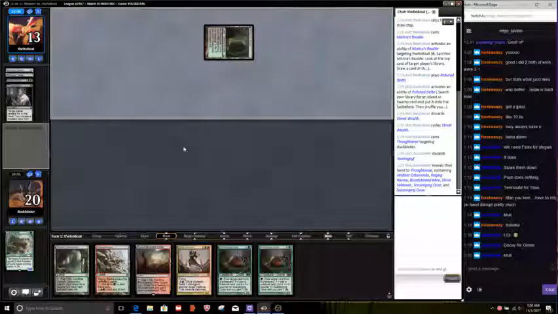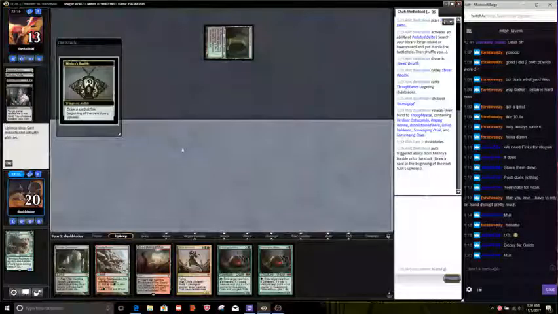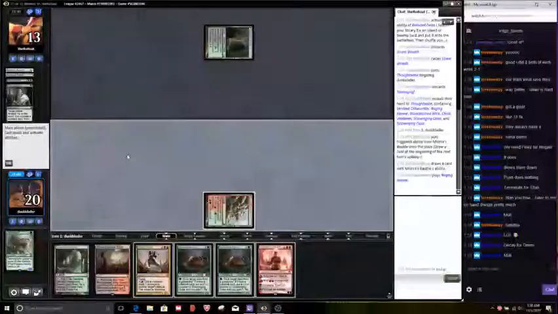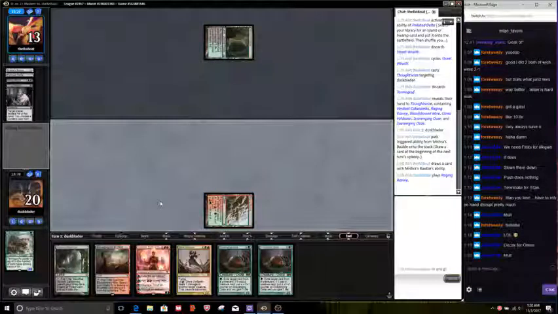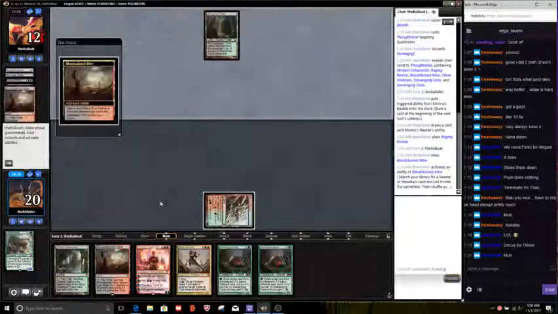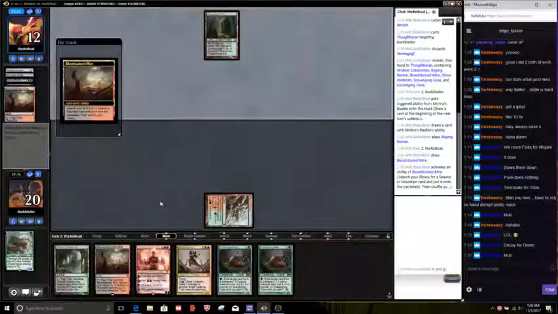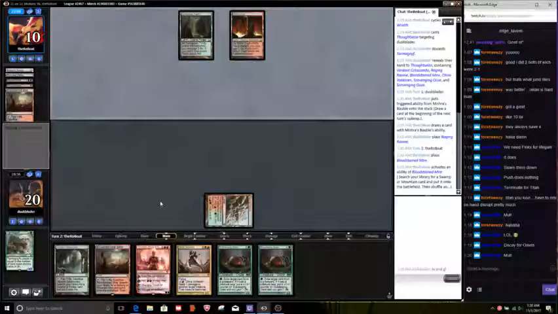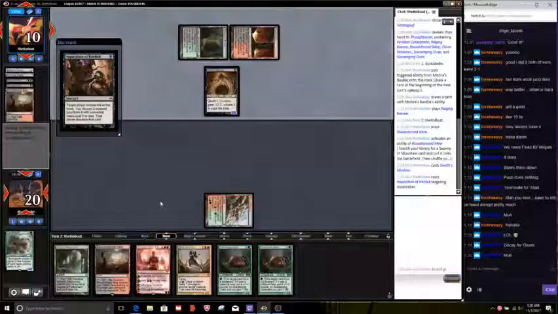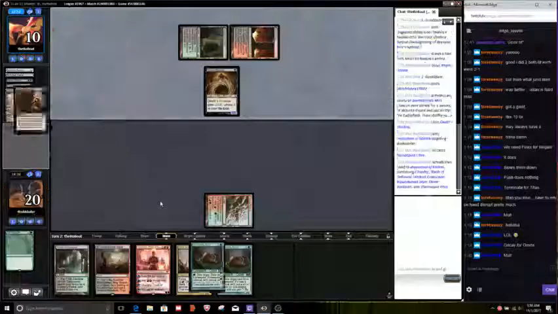All right, took Tarmogoyf. They draw a card. We draw Chandra. How many of our four drops can we draw this game? I guess the only one we're missing is Kolaghan's Command. Going to 10. Here comes like double Death's Shadow. Okay. Hand hasn't changed much.